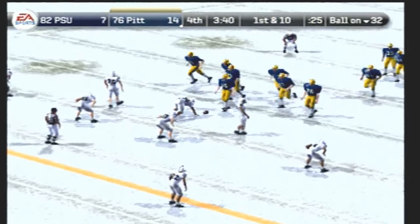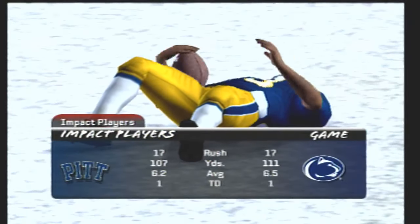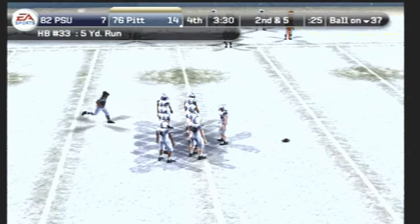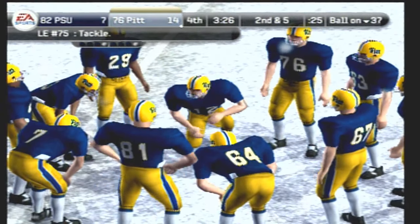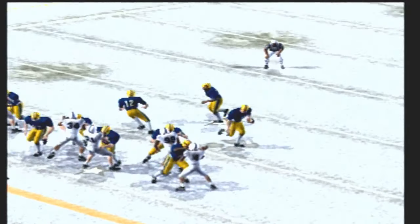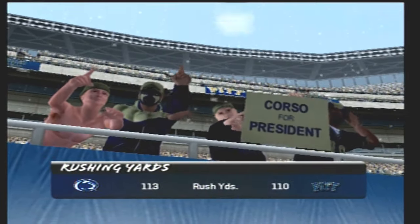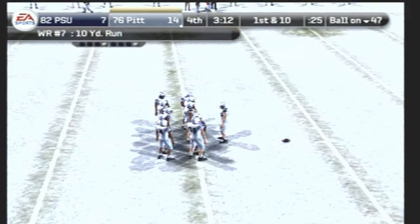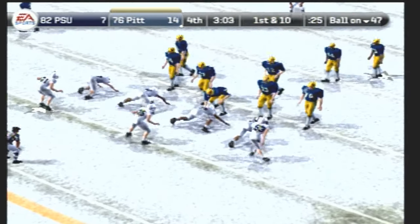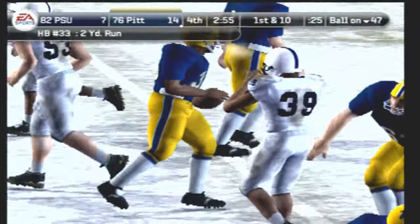You better believe they're going to be working that clock on this drive. The Panthers come out in a two-tight end set — on the ground, right side, he's tackled at the 37-yard line. Number 33 comes away with five yards on the carry. Second and five, ball on their own 37. Pittsburgh comes to the line with only one man in the backfield — and they make the stop at the 47. He seems to be running harder and harder as the game goes along. First and ten, ball on the 47-yard line. Pittsburgh sets up in the I — hands it off, makes a move, tackle made at the 49-yard line. Number 33 gains about two yards on the run.